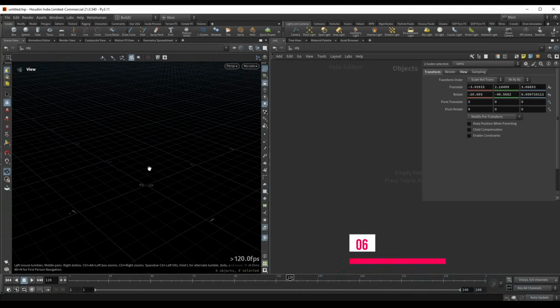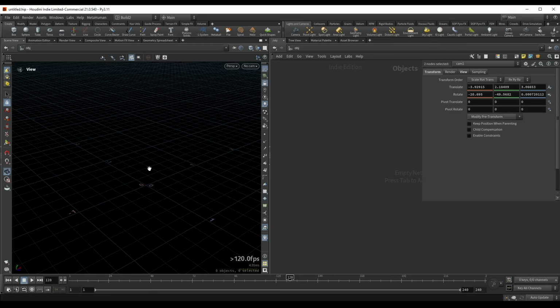Now, one more quick note about outlines. We have the option to create some of these outlines directly with geometry inside Houdini. And I just want to show you a quick example on how you would go about doing something like this. Now, I still think for the most cases, it's just going to be a lot easier, and we are going to get roughly the same results and control, and maybe even more control if we do this as a post-process effect. But there is potential when it comes to creating them directly in 3D through geometry.